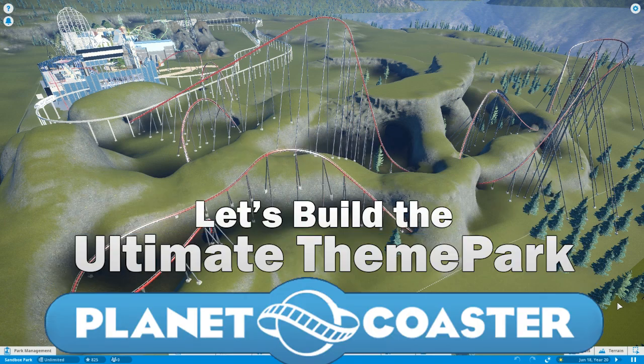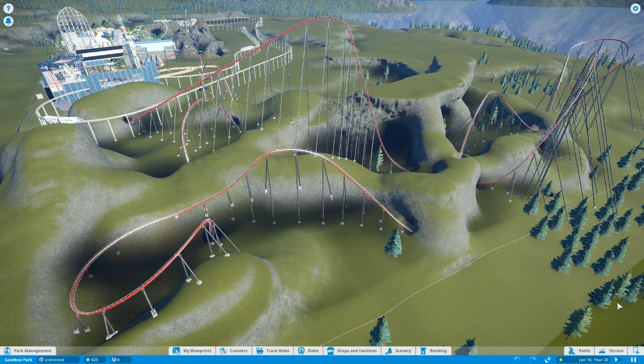My name is Tyler Cedarwall, and last episode we built this new roller coaster that you guys see right in front of your very eyes. And I ended up naming it the Wormhole because it's like a worm that goes through a bunch of holes, and it's in the space theme section, so it made sense.